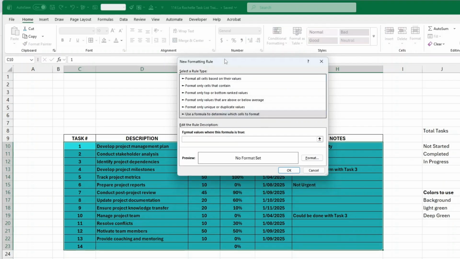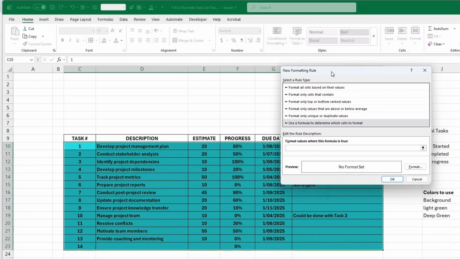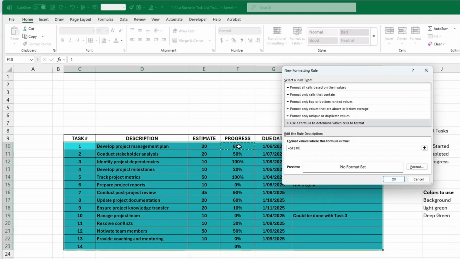I will be selecting the first cell of the progress, but I will keep the dollar in front of the F and remove it before the row number, which in my case is row 10. So you have to lock the column, but let the row go free.